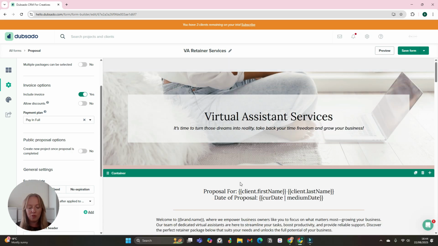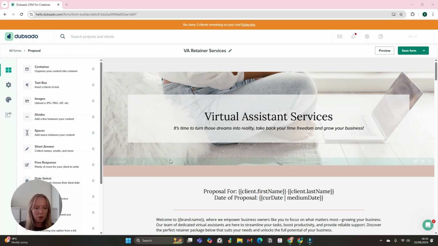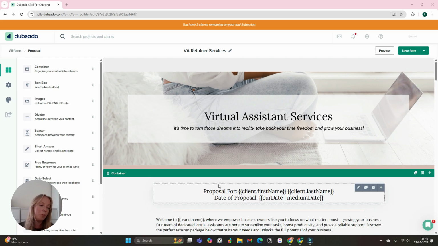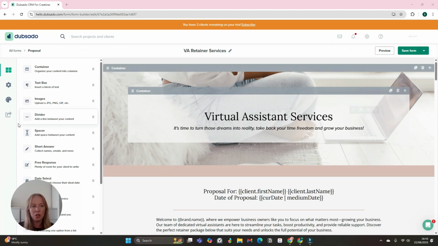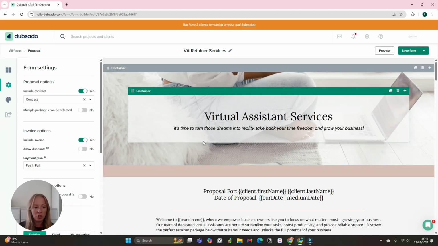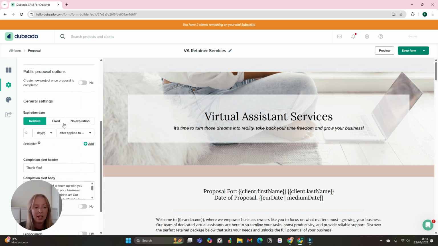Follow-ups and reminders. We've already touched upon the payment reminders that are done within the payment plans. Again, not using workflows. You can also do reminders for your forms and your proposal within the settings. I prefer to do them within a workflow, but if you're not using workflows, you can still use them. So you would go on to the settings of the form which you wish to have the reminders on, but you'll need to have an expiration date on.